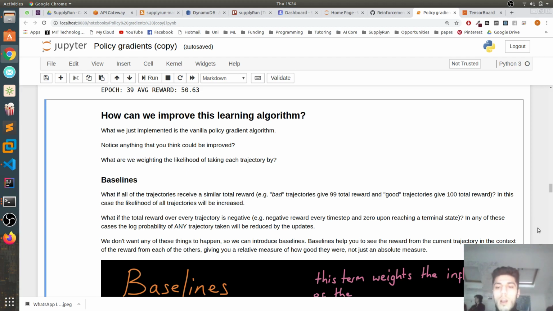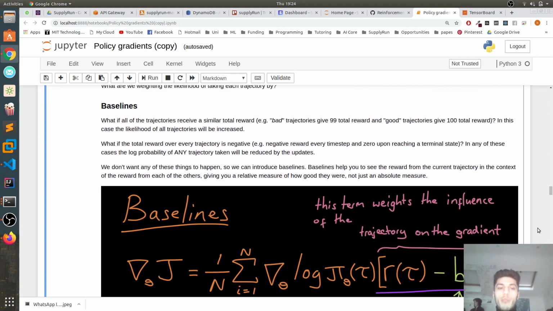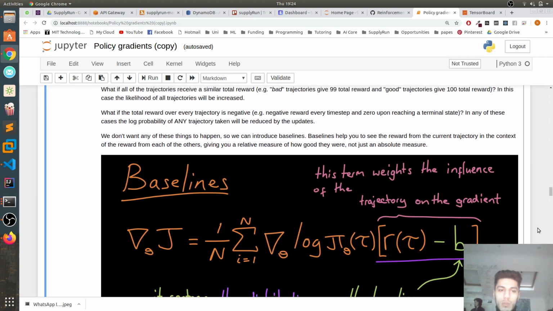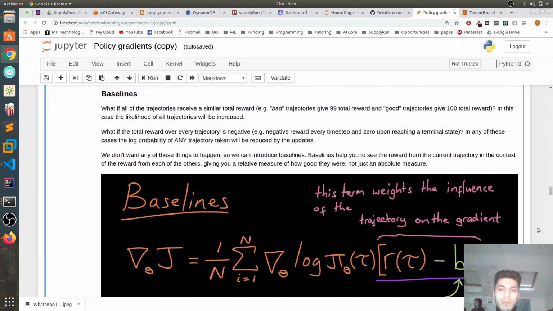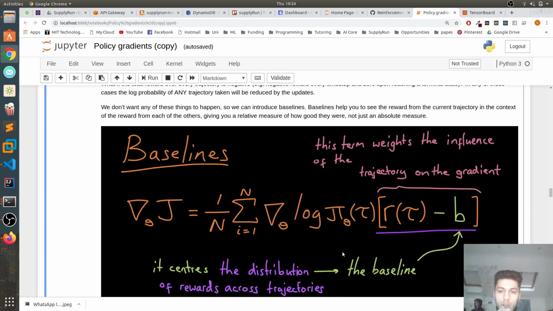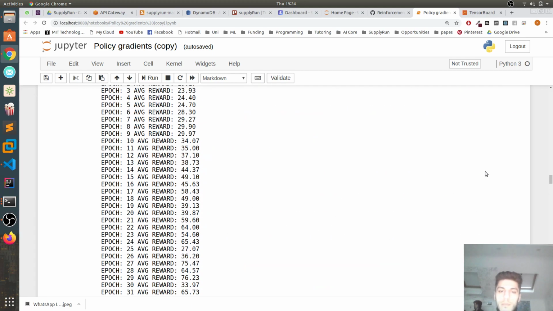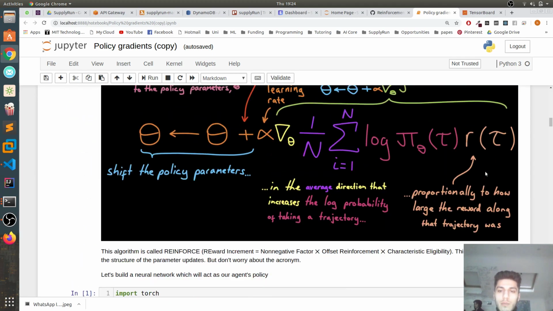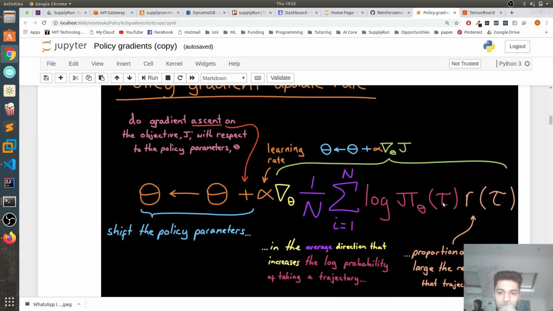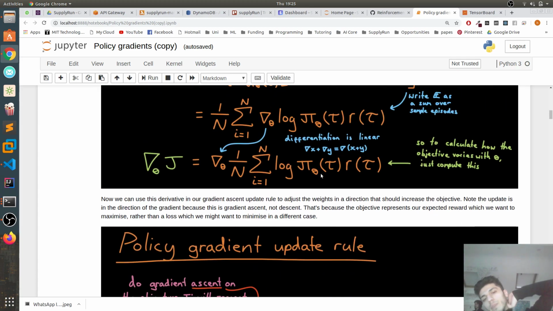So one little improvement we can make to our learning algorithm. Looking back at our original update rule, our objective right here, when the reward of a trajectory is positive, we're going to increase the probabilities of it.